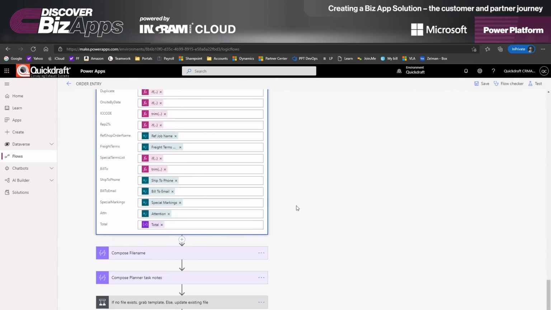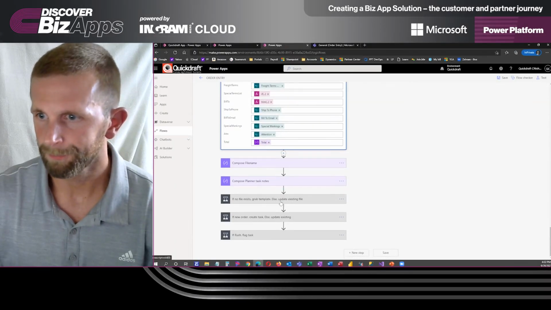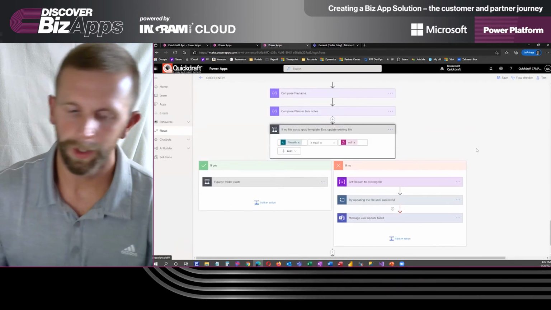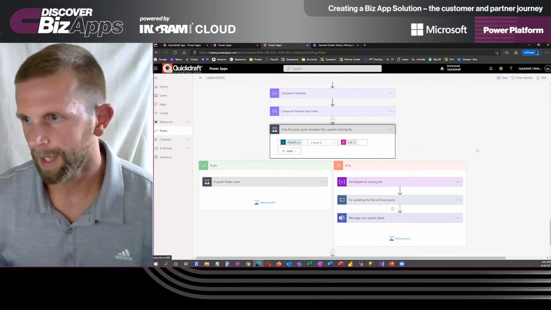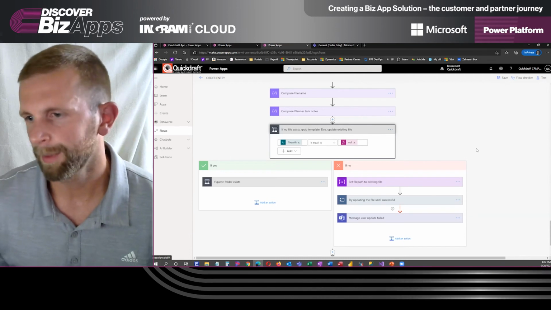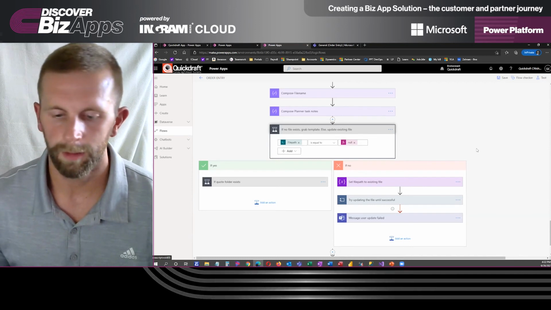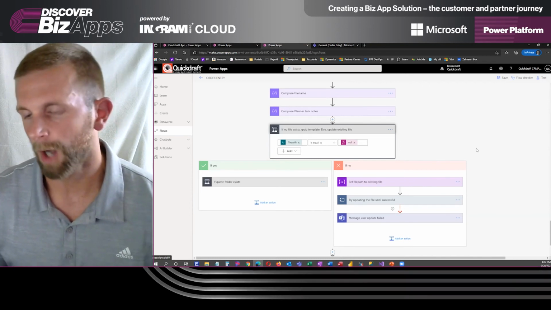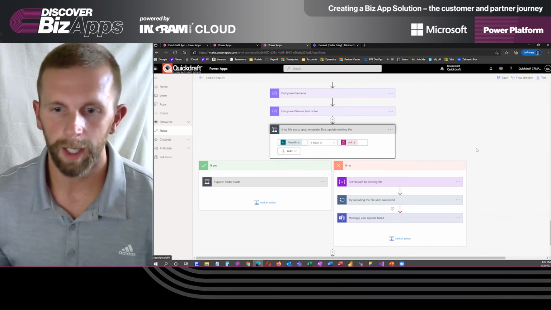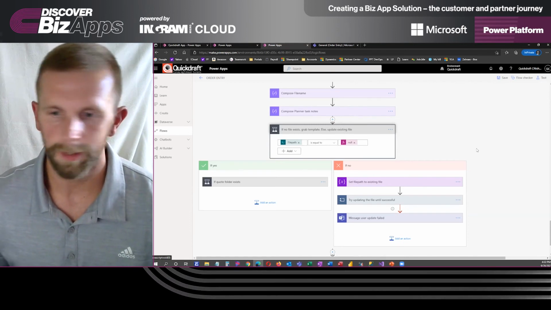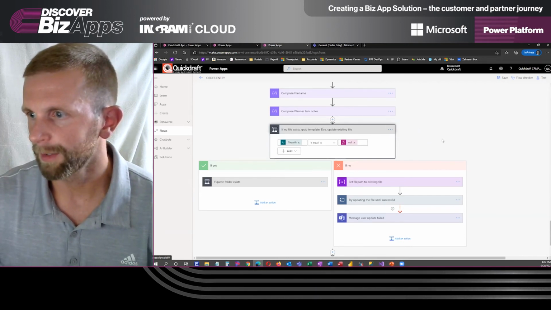So once that document gets created, then we do things like compose the file name and get the planner task notes ready. And then here's a cool step. We found this out a little bit later in the project, but initially it was built to create the document one time. But Chris, you came to me and said, well, what happens if we need to make an update? So we added some additional logic here that if someone actually goes back in and updates that record in the Power App, we need the document to be recreated. And then we need it to update anywhere that document's been shared, whether it's in Teams or on SharePoint as a file. So this is where we can see if a file already exists.